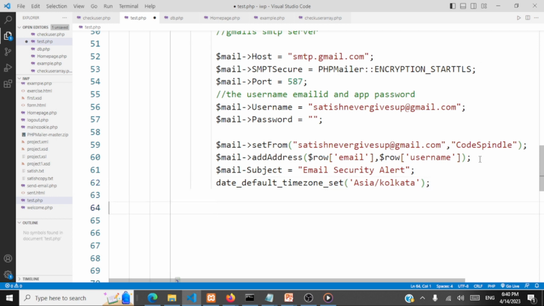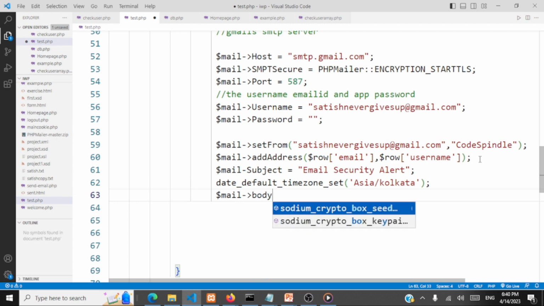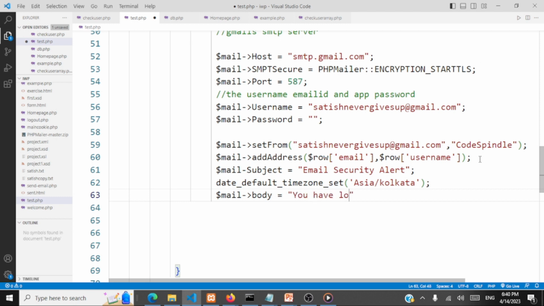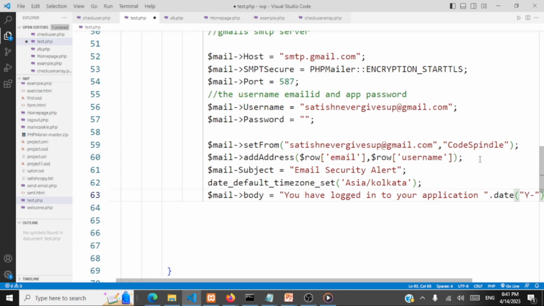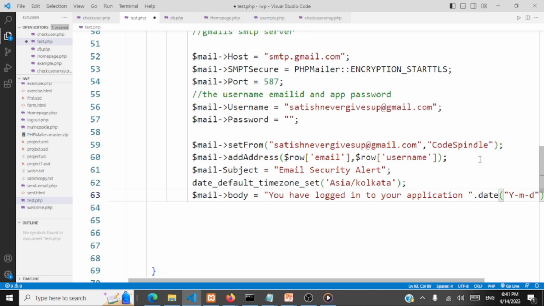And now we'll go to the body. So we'll have $mail->Body. This is the body of the message. The message is, you have logged in to your application, and then we can call this specific method. We'll concatenate the date, and then we'll pass the year, month, day, hour, minutes, seconds.